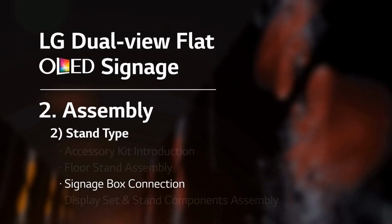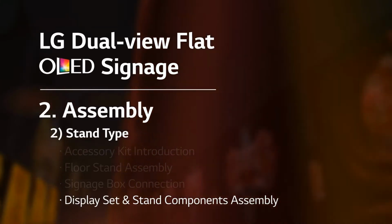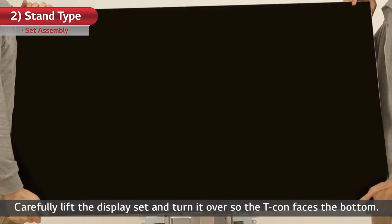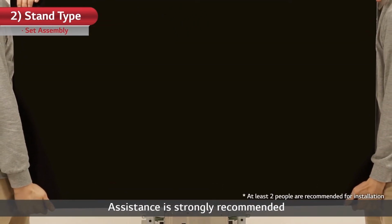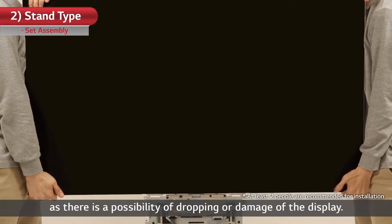Next is the last step, display set and stand components assembly. Carefully lift the display set and turn it over so the T-con faces the bottom. Assistance is strongly recommended as there is a possibility of dropping or damage of the display.